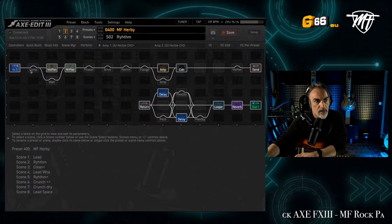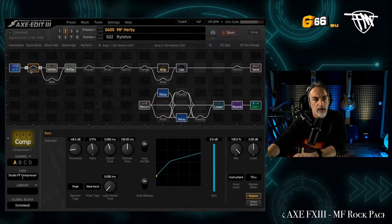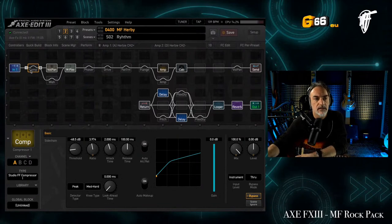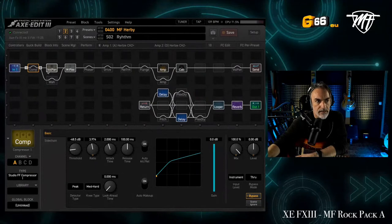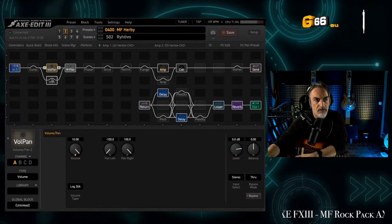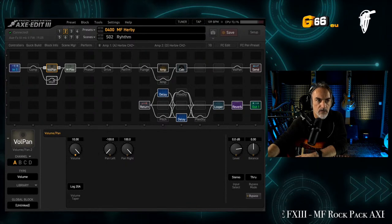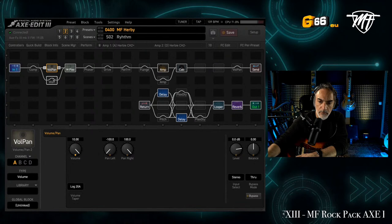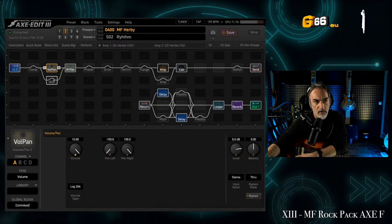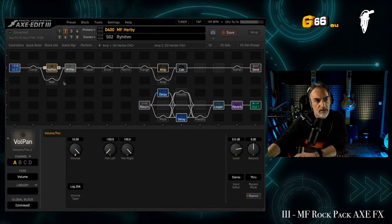So I started with the compressor, the studio compressor. Okay, I like to compress a lot the sound of my guitar, and typically use it for the clean sound. Then I have realized my typical circuit to have the possibility to use a volume pedal and wah pedal with the same input, the same pedal one.